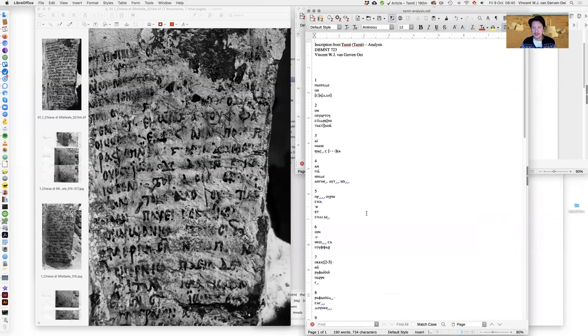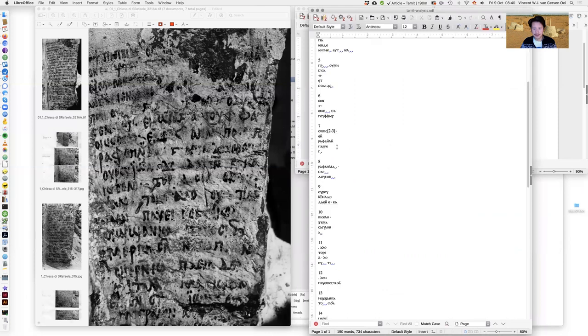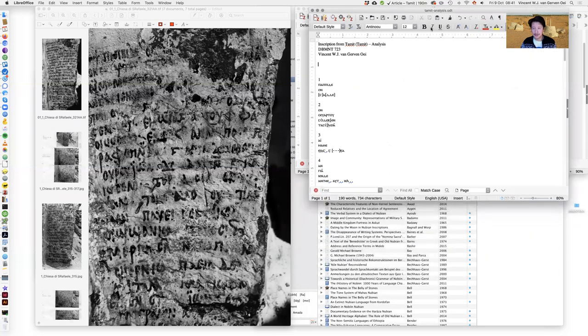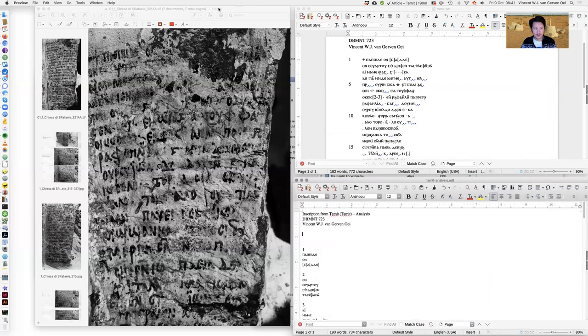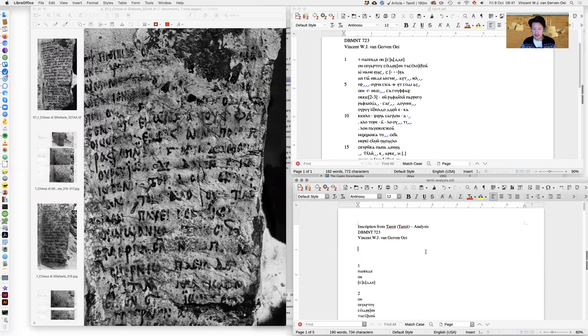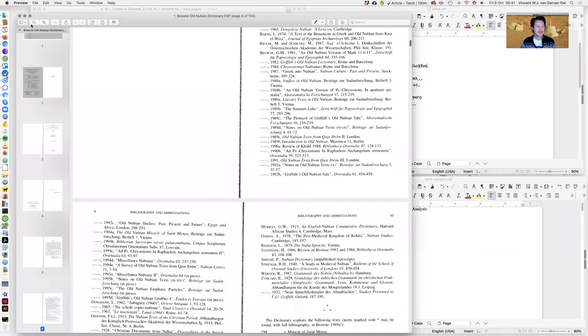So what I do is I prepare this document in which I basically split it out, as you can see, by line and by word, so I can start to make annotations. And then usually I also start here with a translation. So I usually like to have this split screen. I'm sorry, this becomes a lot of screens, but this is simply how I work. So I have my image material on one side, my transcription, and then my analysis here, so I can quickly switch between them. And I also have a dictionary open here by Brown. So we can scroll through that together.